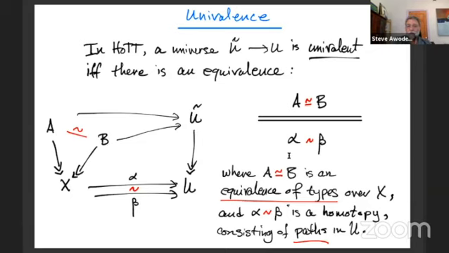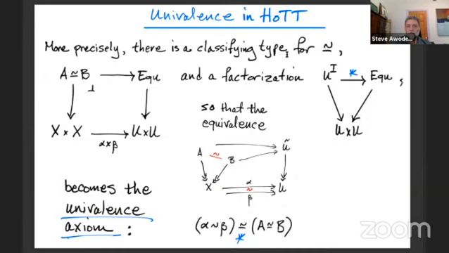Fiberwise equivalence, and therefore it's a family of homotopy types. Okay, more formally, we can make this precise in HoTT by saying these equivalences are actually parametrized by a classifying type over the universe. You construct that in the type theory. And there's a factorization of the path space of the universe through this classifying type for equivalences. And then this correspondence between these two things arises as follows. If I have a homotopy between the classifying maps, then that gives rise to a factorization of X of the pair alpha beta through the path space. And then that factorization further factors through the classifying type of equivalences, and that gives me this equivalence between the families classified by alpha and beta.